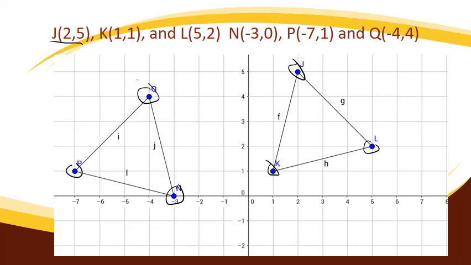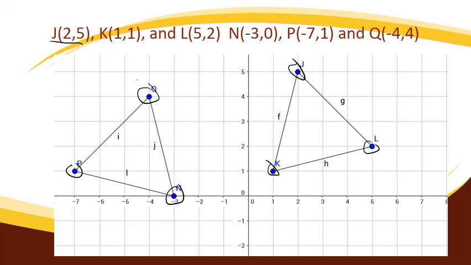Now, the second thing we're asked to do, after we've got the graph, is to look at those and see if it would appear that these triangles are congruent. Well, just looking at them, they look about the same. But if we're going to prove them congruent using side, side, side, we would need to identify our corresponding parts.